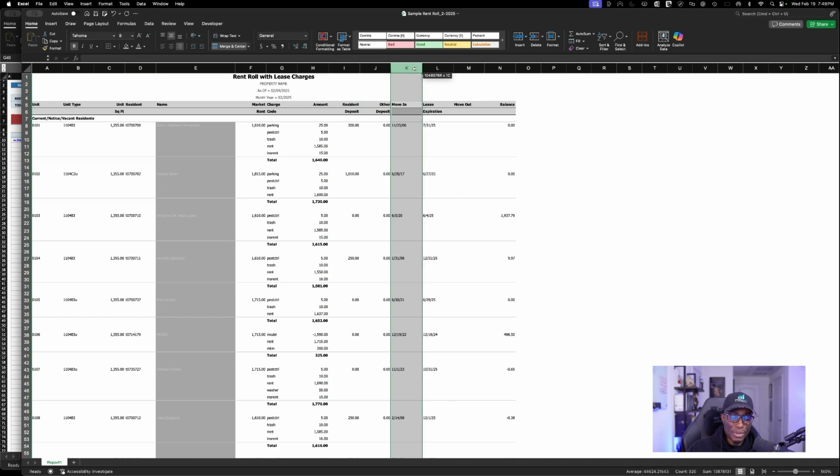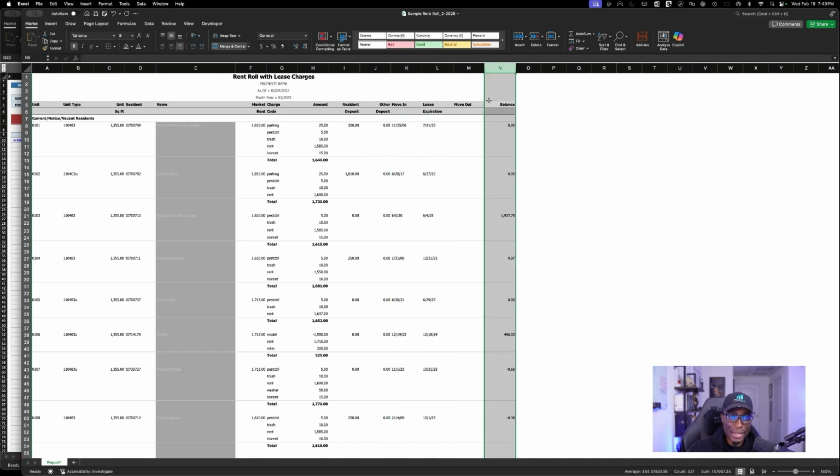Moving dates, sometimes you have a lease start date, lease expiration date. Those are key data points because you want to know how many tenants have expired leases and what are the current lease expirations for all the active leases. If you're taking over a property where you have a bunch of leases expiring in the wintertime, which is the more difficult period to rent, those are things that you want to keep in mind. Again, that's a risk. You just want to come up with a game plan if you're to move forward with a property.